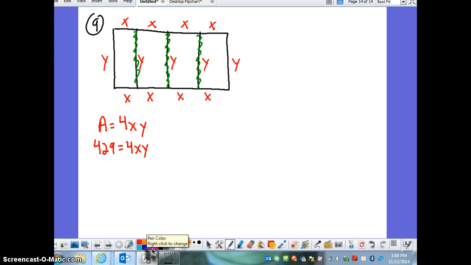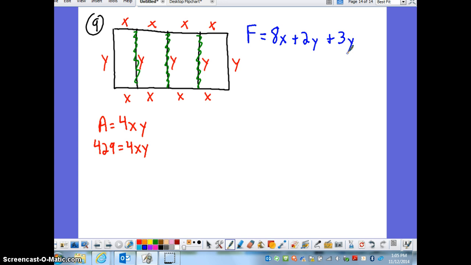So the cost equation, really, again, there's 2 parts. We have this fence is going to be made up of the outside portion and the inside portion. So the outside, there's 8 x's there. They're all made for the outside. Plus there's 2 y's that are on the outside, and then there's 3 y's on the inside. So instead of doing 8x plus your 5y, you need to do the 8x plus 2y plus 3y.